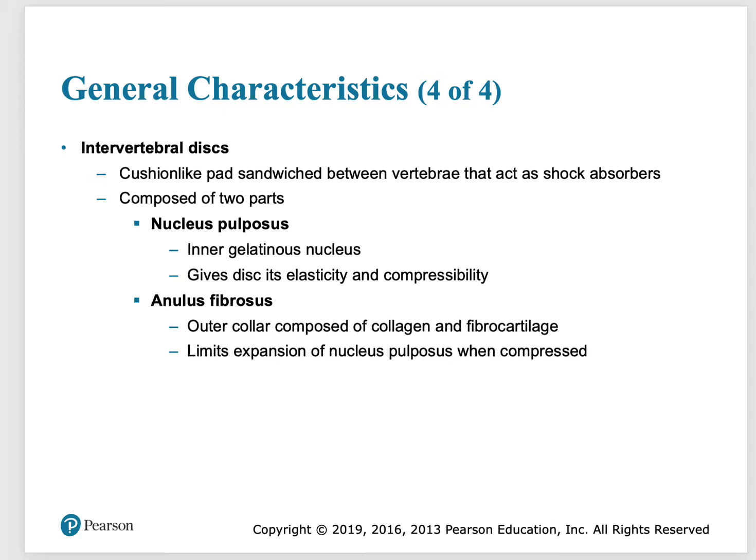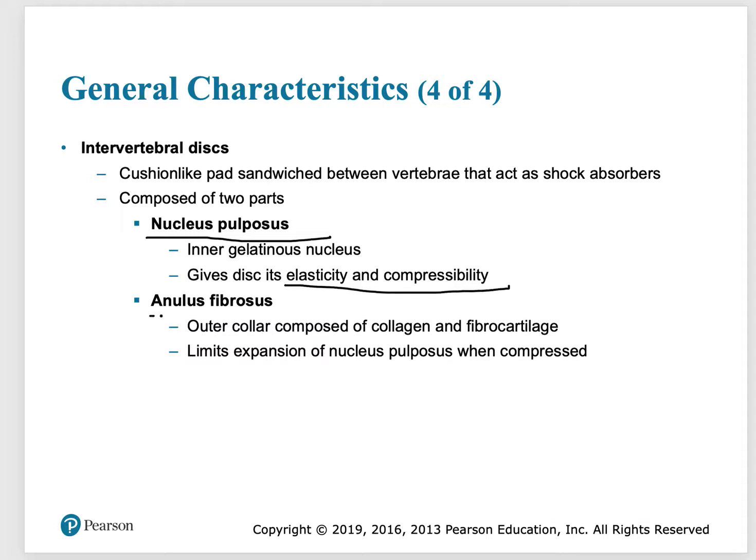So important to know, there are two different parts of each intervertebral disc. There is the middle portion. This is called the nucleus pulposus. So it's kind of more jelly-like, more squishy on the inside. It helps with compression. So think of standing up straight. Those intervertebral discs are more kind of compressed down, right? So it helps with elasticity, gives us that movement.